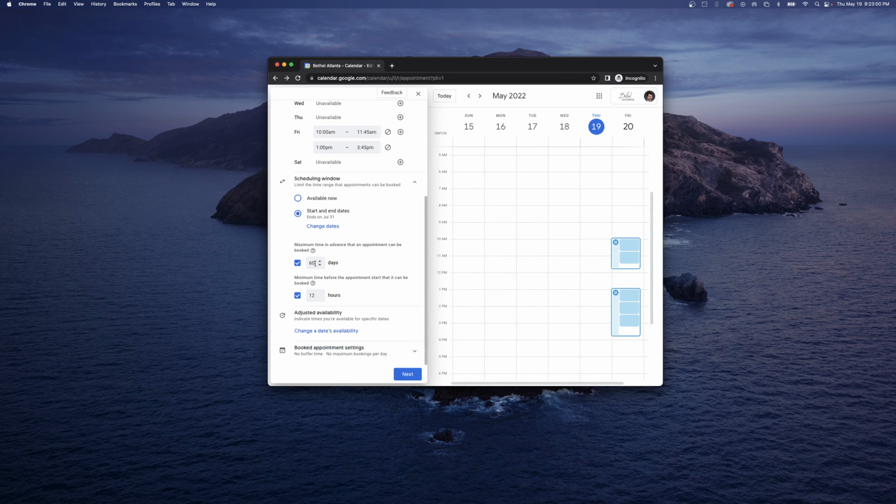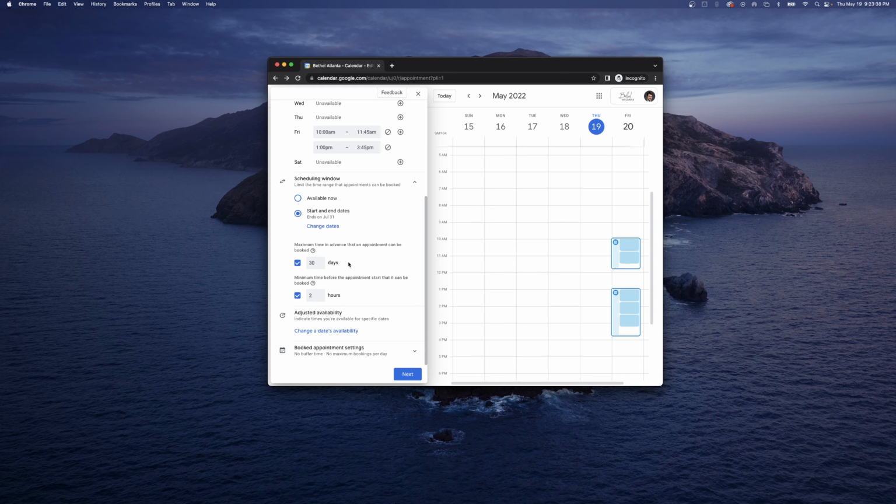Don't want to leave that 60 days in advance. We're going to bring that down to 30. And I do want some same day appointments to be set for interviews, so change that to within 2 hours. What that means is a person could book an interview 3 hours in advance, 4 hours in advance, 2 hours in advance. They would not be able to book an interview 1 hour in advance or 1 hour and 59 minutes in advance. So within 2 hours, they cannot book an appointment. Outside of 2 hours, they can.